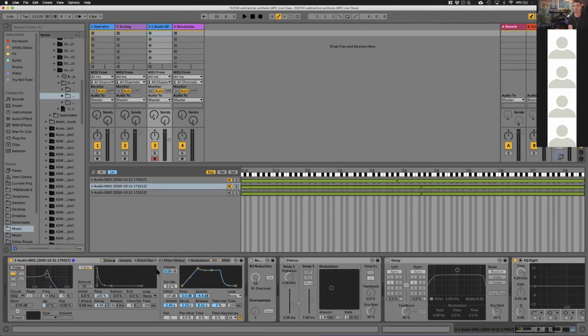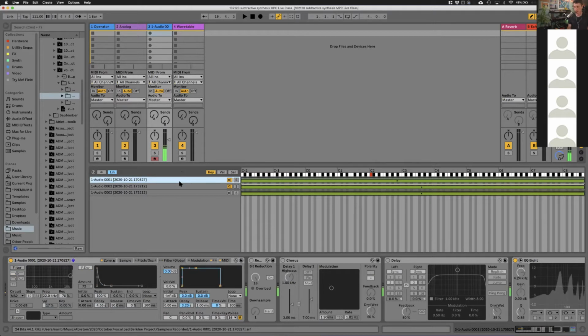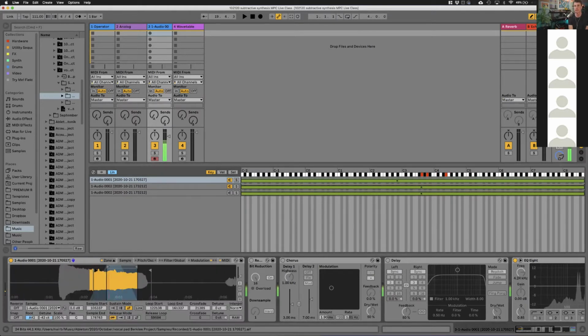I'm going to turn off our filter, the same type of thing we had in Analog. I'm going to bring our volume envelope to basically its initial form, and we can hear what this sounds like. So those are two of my voices pitched out. You can see this is going through these samples like a waveform would be oscillating.